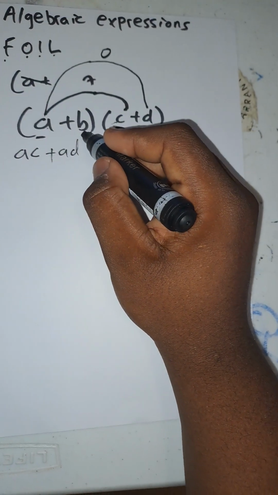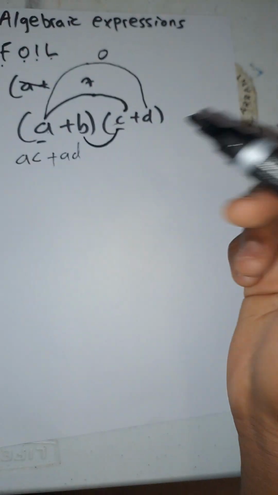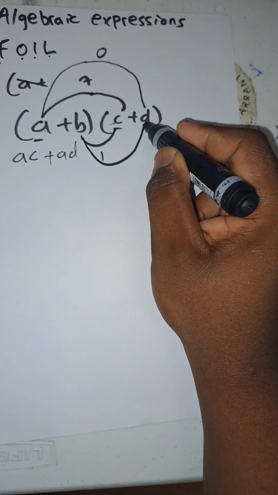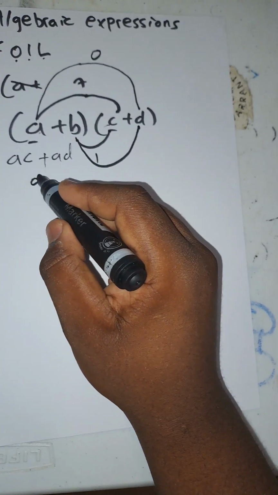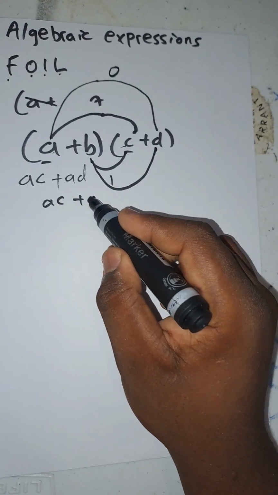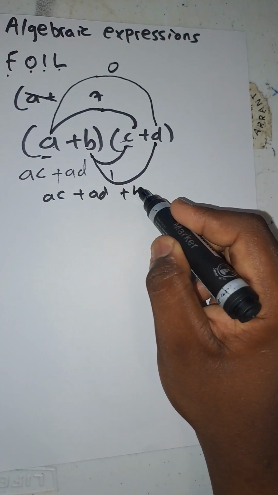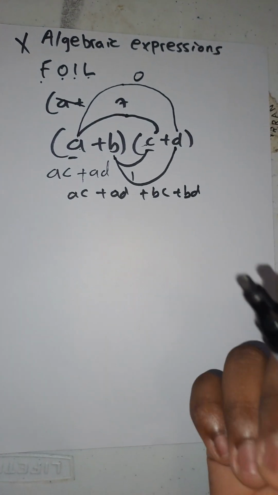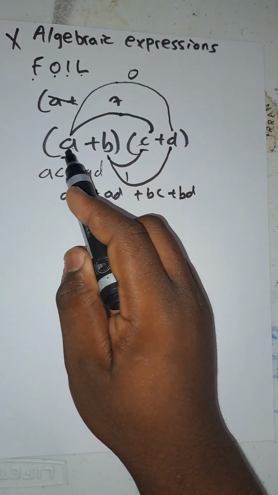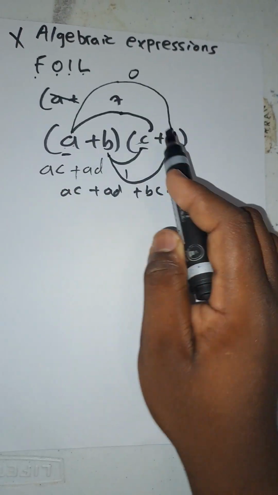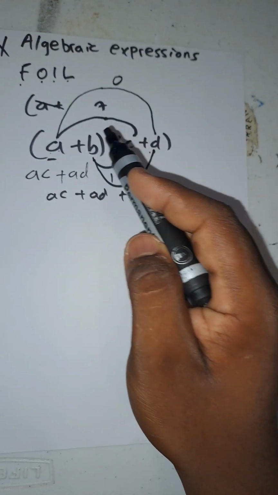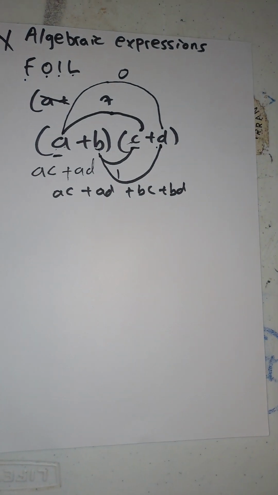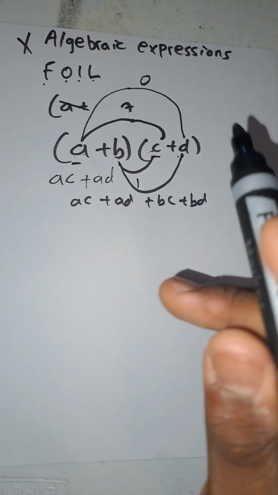Now let's go to inners. You're going to multiply B and C because these are the inner ones. At the same time, multiply the very same B with D. So we have AC plus AD plus BC plus BD. Basically, you are multiplying this A with this C, the very same A with D. Then when you're done with A, do B with C, and B with D, just like that. Now there's something I want to tell you about the signs.